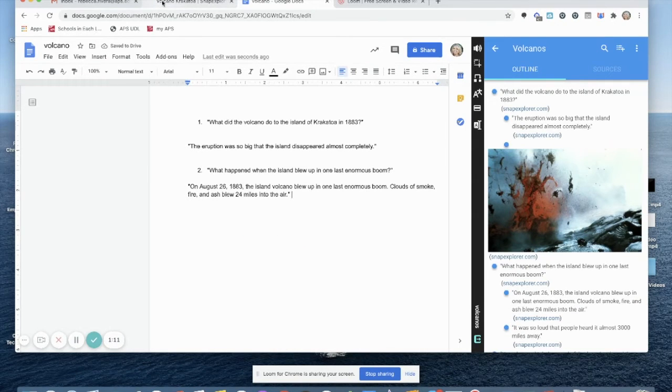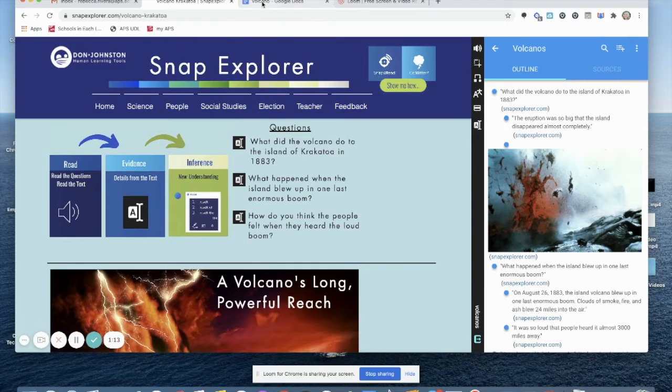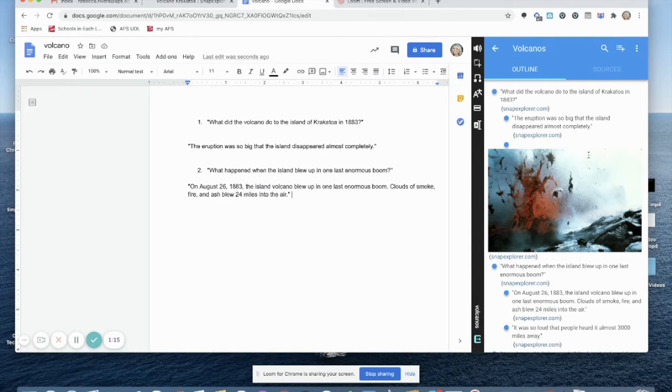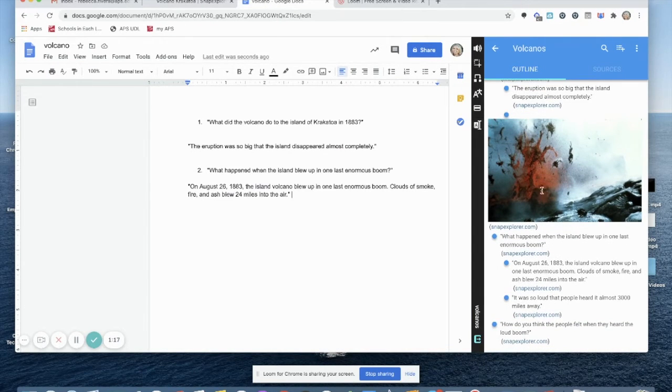If I had to toggle back over here and read it and toggle back, we've now eliminated the need for that by utilizing the capture text tool in our outline. So I would then finish this process with question number 1 and question number 2. And question number 3 was a free write. So this is the opportunity for us to now utilize our CoWriter tool. So I've now moved all of this over.